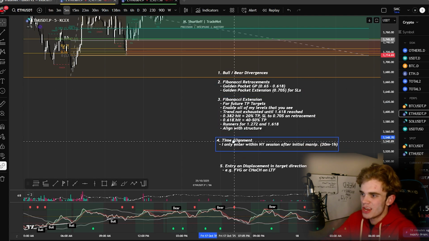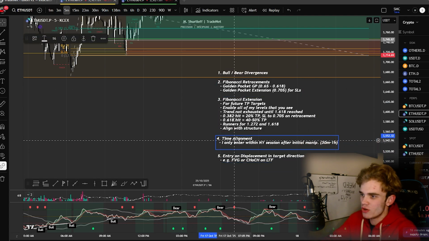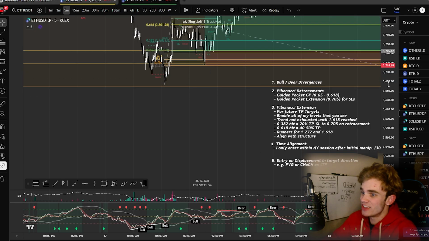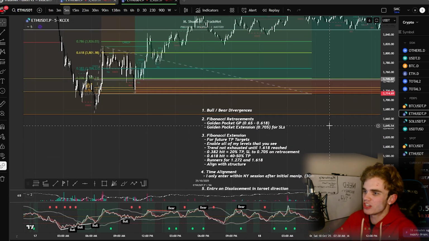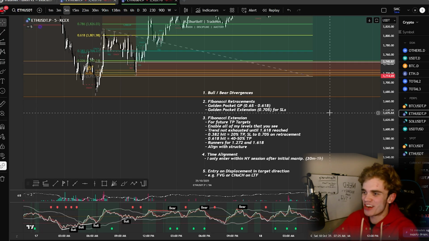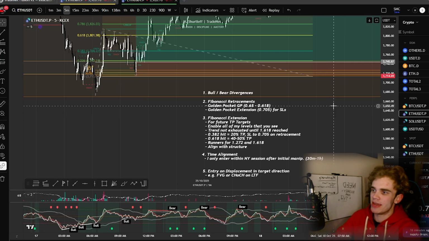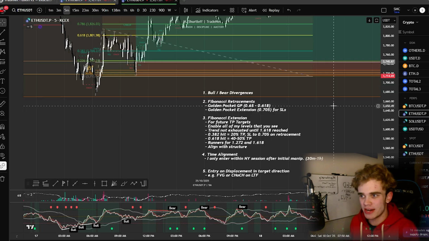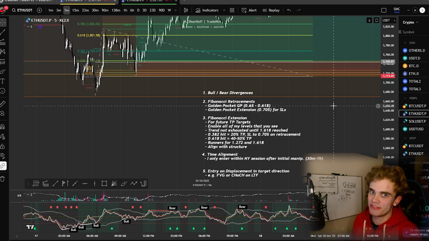I will probably make a part 2 of this, showing other use cases for this strategy or anything else on Fibonacci, because it's very interesting to learn and it works 90% of the time, give or take. I don't really know the exact number, but it does work a lot of the time. And it doesn't happen all that often, but every time it does happen, like I said, it is very high conviction and it plays out almost every time.